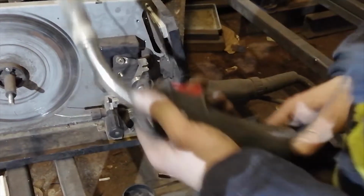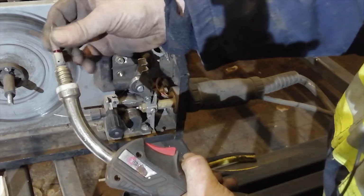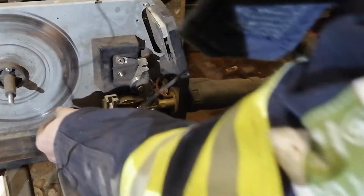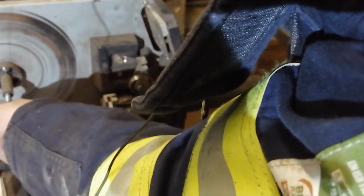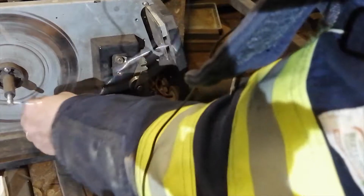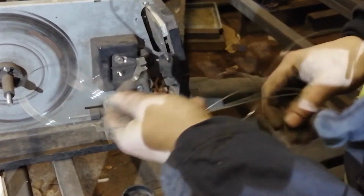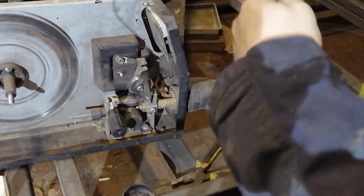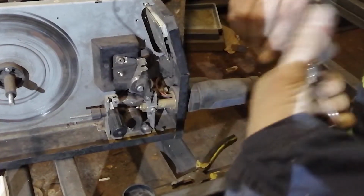Next, we take the welding gun. We take off the cap, screw off the nozzle, put it here, and now we can take these pliers and just pull the wire out. Okay, now our welding machine is free from wire. This one we can't use. We throw it out in scraps or the bin.